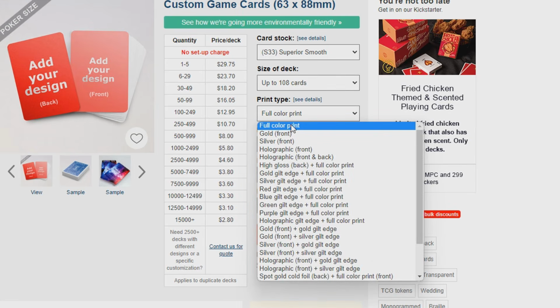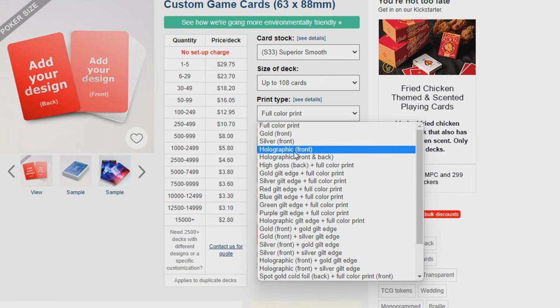full color print should be your standard choice. The only other thing you might want to do is holographic, but my opinion on holographic, which after I show MPC, I will show how all of the cards look in real life after they've been printed, so you can judge for yourself. I personally don't like the looks of holographic. It darkens the cards, and it adds a coat or a layer over the top, so it's really hard to get the cards to pop with that holographic front. So I would always recommend the full color print.